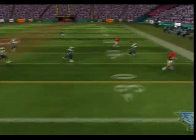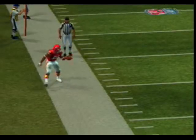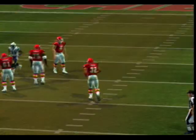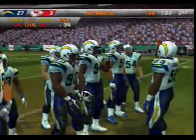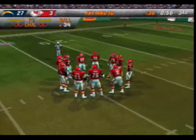Blitz is coming with the pass behind him, but he has it. Seems like all they have to do is just throw it near this guy, and he finds a way to come down with it. Yeah, I was talking to the coach this week, and he told me that he's probably got the best hands on the team. And right there, he just showed us why.